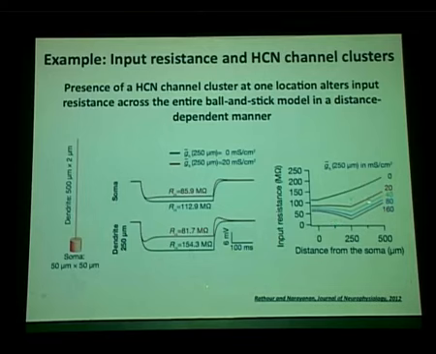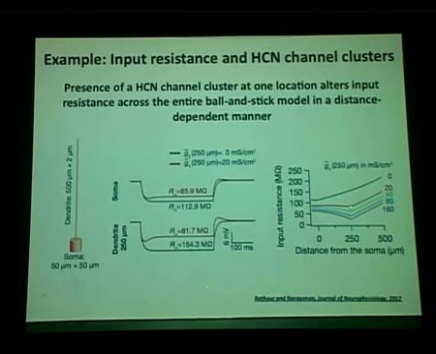So that's the passive input resistance when there is nothing else, uniform RM, RA, nothing very fancy. You will have an increase in input resistance with distance because of the cable property, because this is a sealed end, and here you have the soma, which is a large compartment. So that's how the passive structure would look. Now you are inserting H conductance of different densities, with only one cluster sitting at 250 micron.